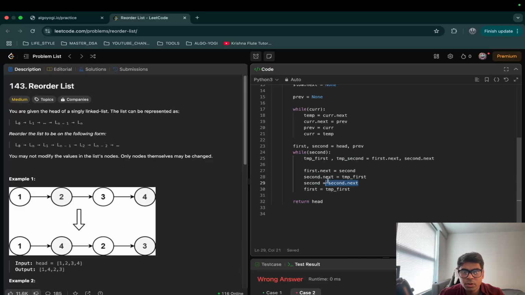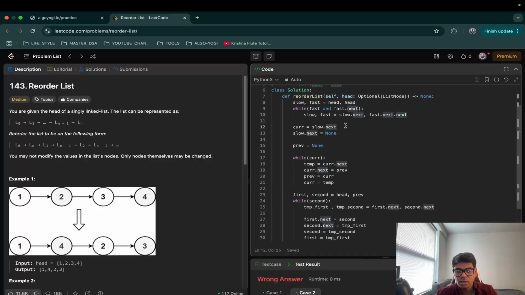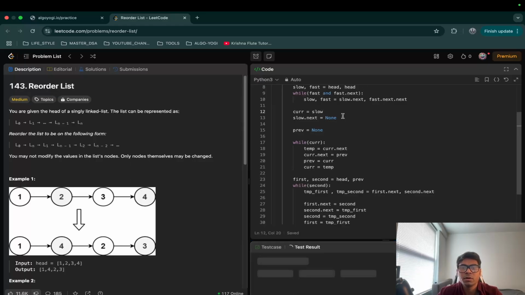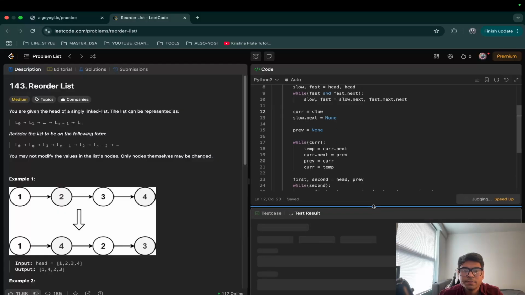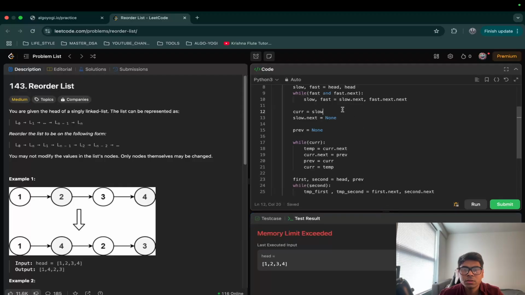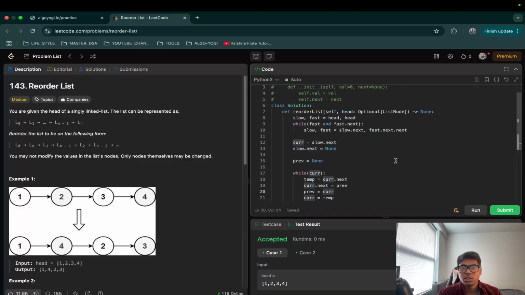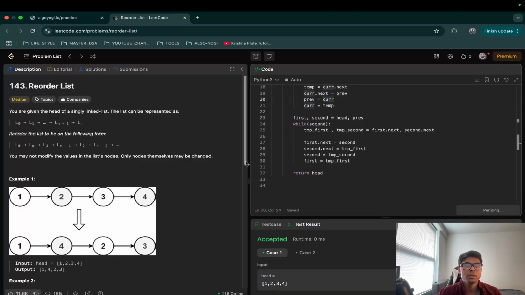So this is what we're going to do. Since we were playing around with the pointers, that's not what we want to do, and I think this wasn't needed, unless it causes a problem. Hopefully it shouldn't. Maybe actually it did. Yep, all right, so this is the refreshed code again. I'm going to submit it.